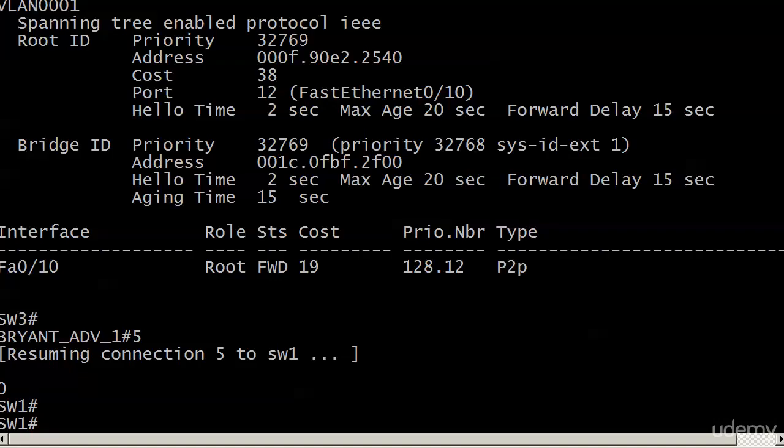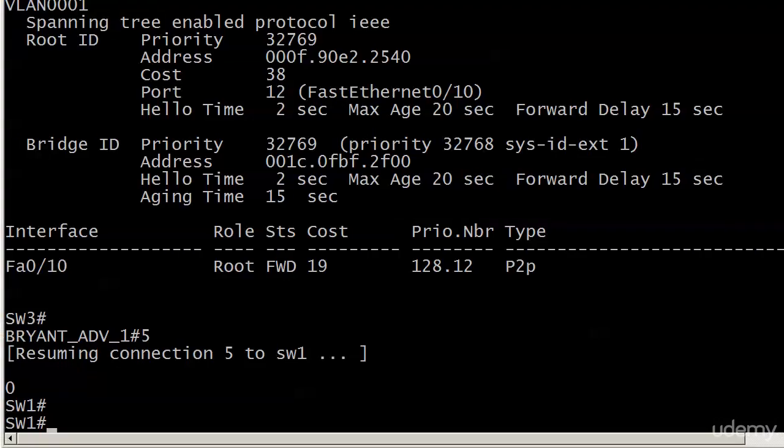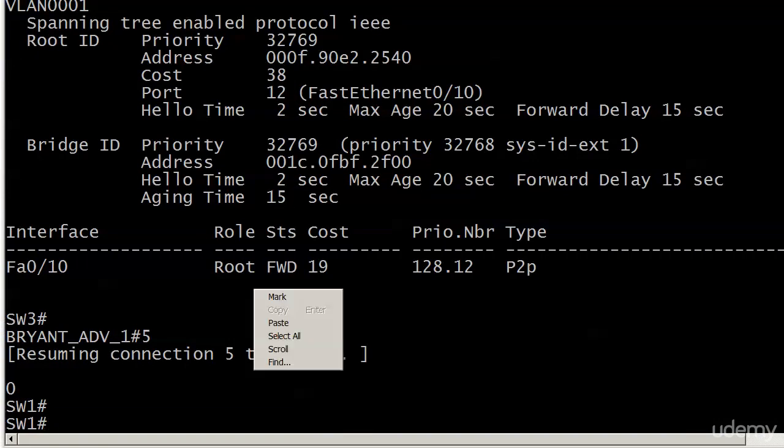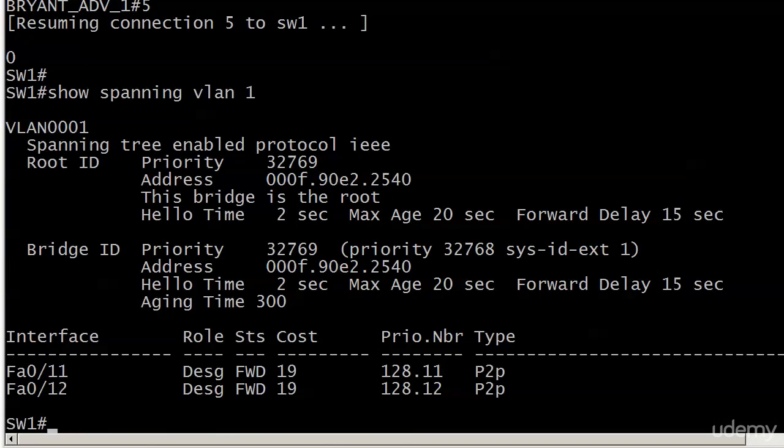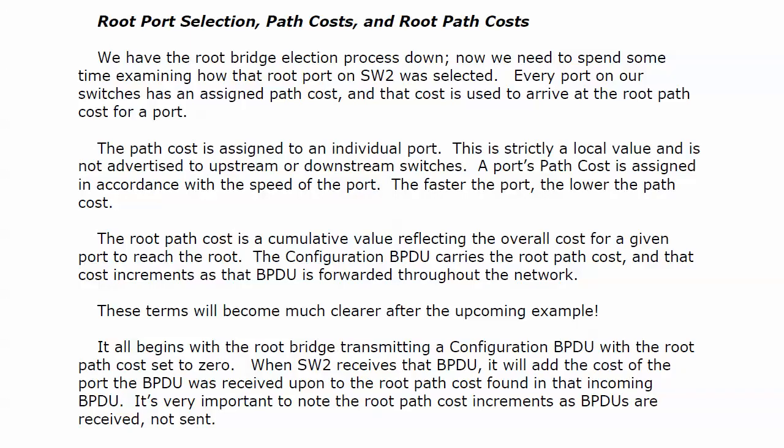And we saw some path costs here actually. Let me move that over a little bit. Here's one on switch 3, but I just want to show you where they all are. There's your cost, right under show spanning-tree VLAN. And I can run that here on switch 1 as well. You can see right here we've got a path cost of 19. Now that is the default cost for a FastEthernet port. I'm going to give you some other costs in this section, and if you ever see any that aren't on this list, you'll need to check Cisco's website for production work to see where they came up with that number.